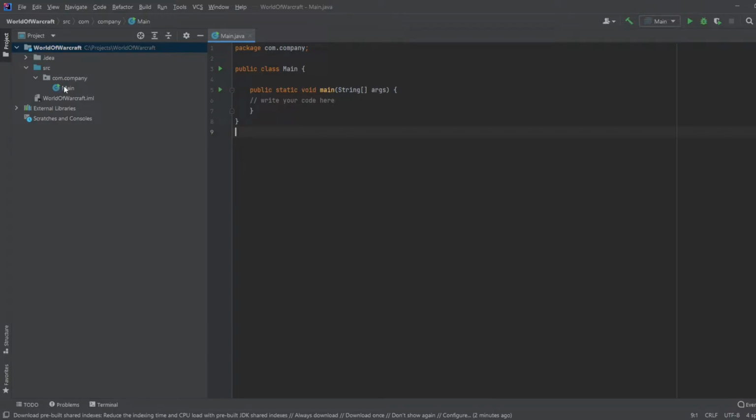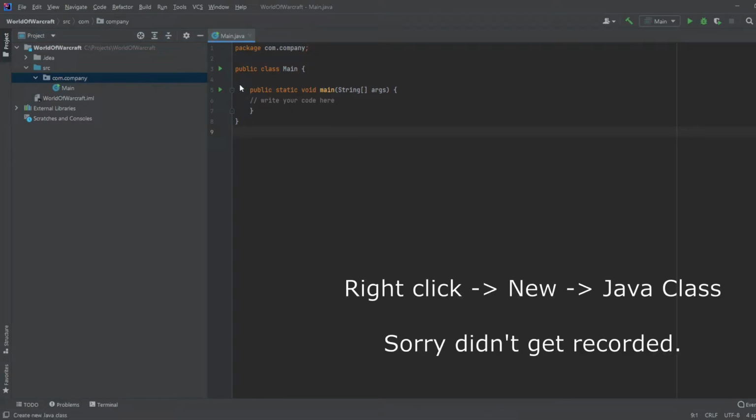So for the first time today, we're going to actually create a new class. And the way you do it, you usually associate a new class with a new file. So we're going to right click on this when you open the project. So if you click on this World of Warcraft, if you remember from the first lessons, and then you click on source, you can come here, click on this com.company, whatever you call your package name, and we can go to new and then right click new Java class. So you click on Java class and then you give it a name.